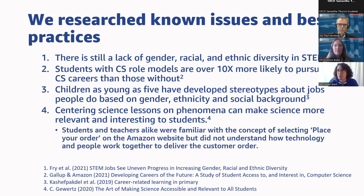Another interesting piece of research was that centering lessons on a phenomenon students are already somewhat familiar with can make science more relevant and interesting. Amazon is sort of ubiquitous — a lot of people have placed an order on an Amazon website, and showing them what happens after that is something students can relate to. Many teachers said they found it really cool to see how it works, discovering that robots drive shelves around and bring items to people, rather than imagining someone just walking down a hallway picking things off a shelf.